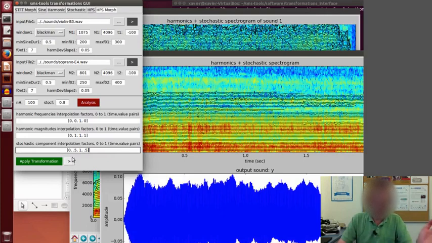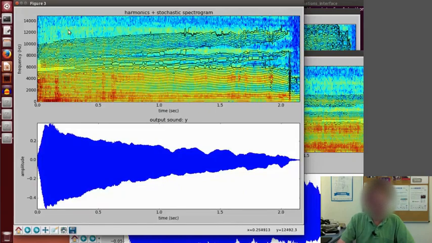Now let's go from one to another. If we go from all the values of the violin to all the values of the voice, we can just do it by putting 0, 0, 1, 1, and again here 0, 0, 1, 1, and here 0, 0, 1, 1. Okay, let's apply it.